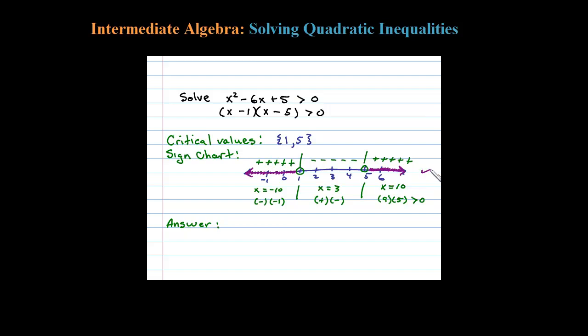Now we have to convert that into interval notation. So for this interval, I'm going to write that as negative infinity up to 1, non-inclusive, so we'll use a regular parentheses, union 5 out to infinity. Okay, so this is my answer expressed in interval notation—infinitely many solutions to this quadratic inequality.